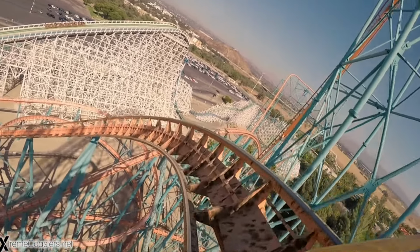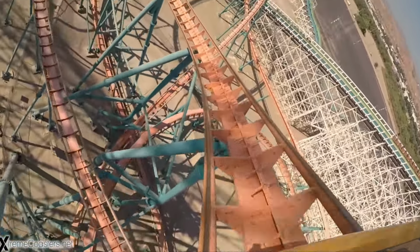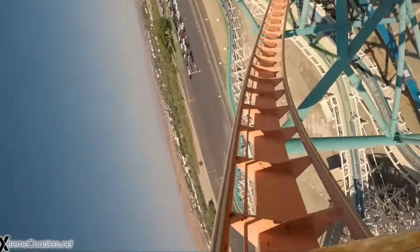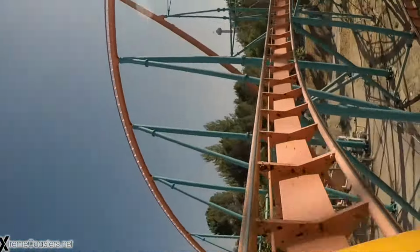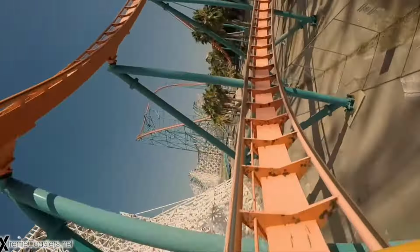To the average rider, this mid-course brake run might seem unnecessary, but when you realize the element that comes just a few turns later, you'll understand. After a left-hand turn and a right-hand turn, you enter one of the more intense moments at Six Flags Magic Mountain, the double helix. Usually high G-forces don't last for very long. That's not the case here. This moment is said to have 4.5 Gs for 6 seconds. That's a lot for a long period of time.